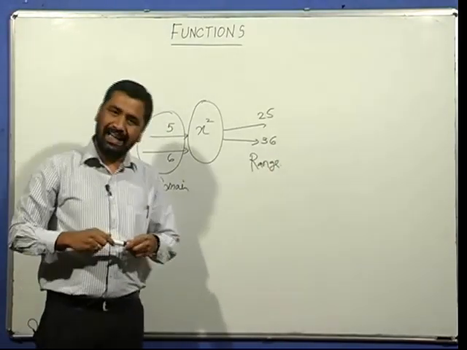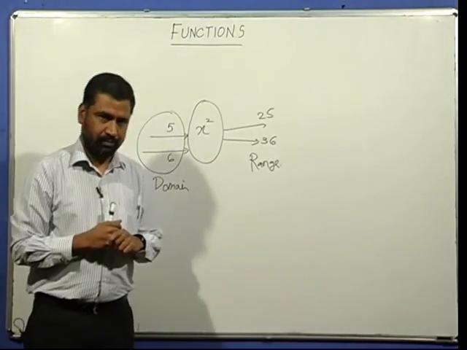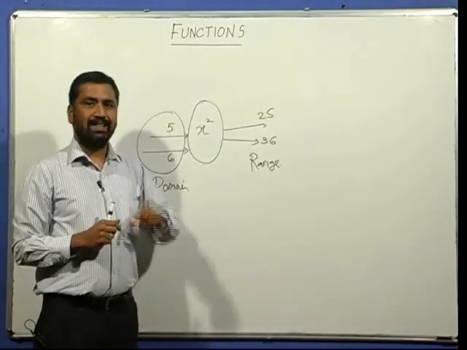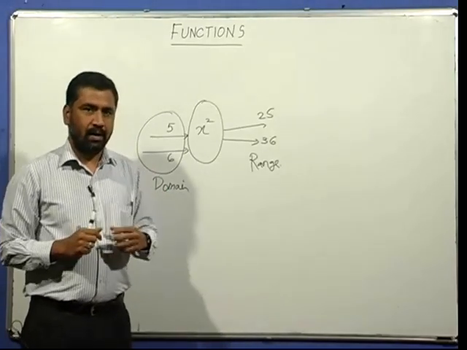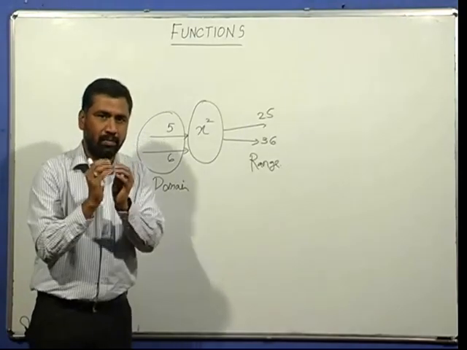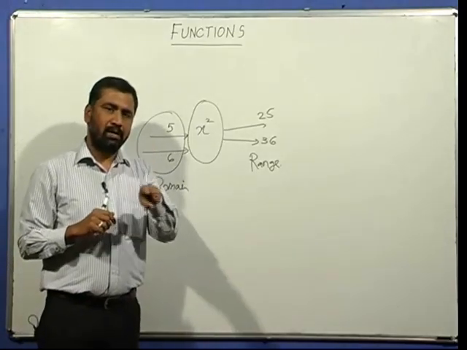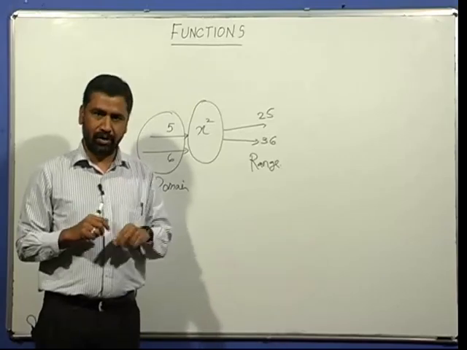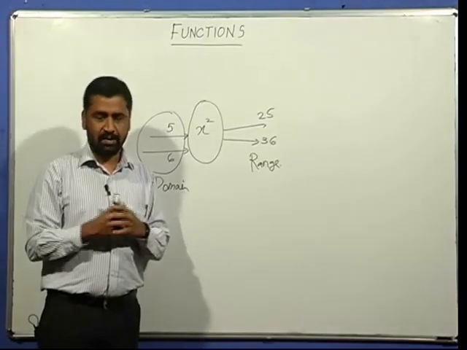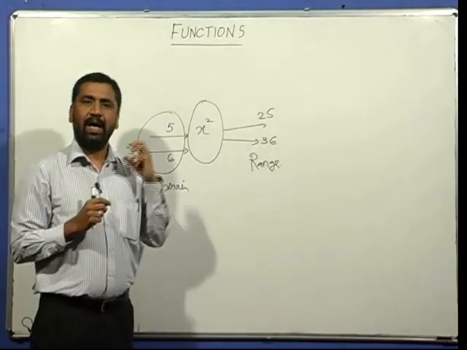So the basic characteristic of a mathematical function is that the output is only one for any given input or inputs. You will always get a single output. That is the reason why the designers of C have called these program modules functions, because no matter how many inputs you give to a function, you will always get a single output. So that's the reason why the creators of the C programming language named their program modules functions.